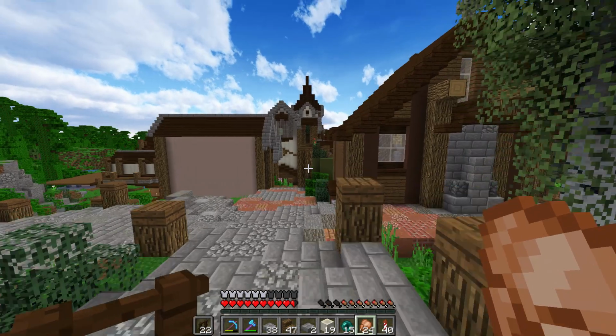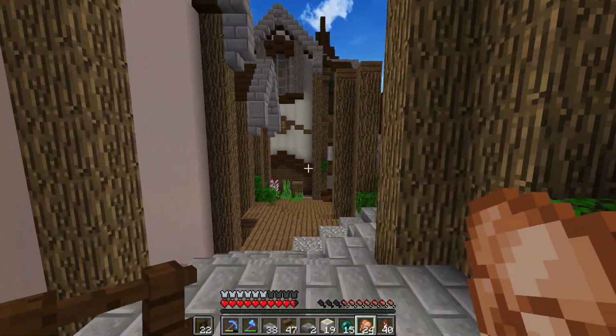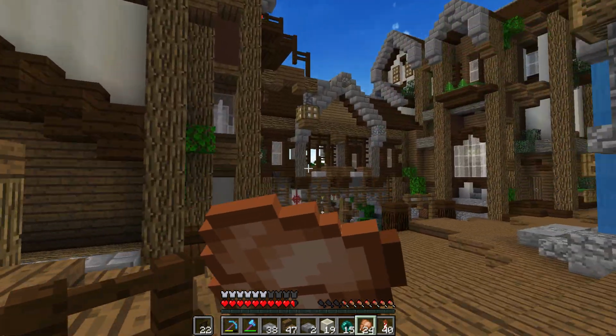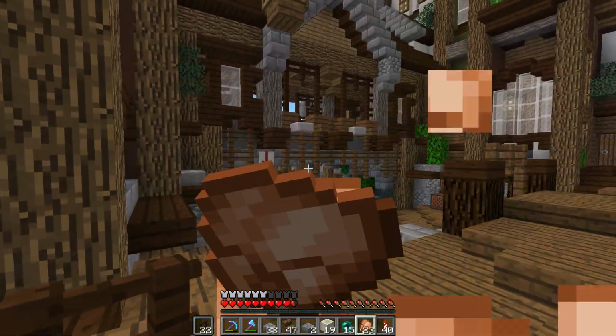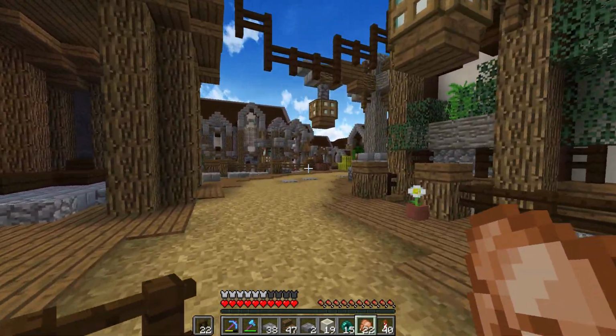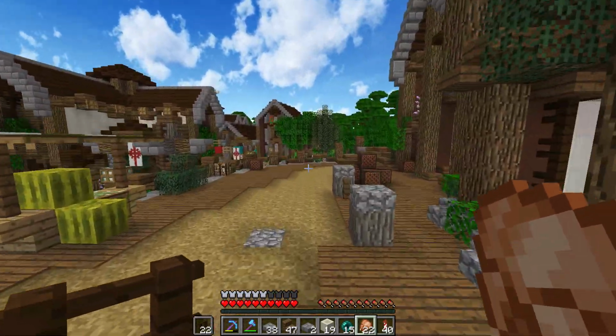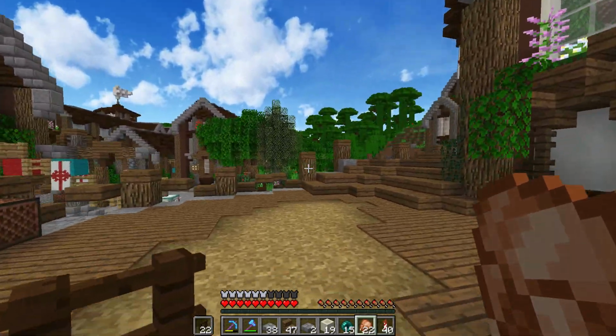So here's the plan today, and I'm actually going to go over to the storage room because we need to grab some stuff. The plan for today is build the structure to hold the bell, add the bell in, add some more details around the place, and hopefully at that stage, we've got a good looking bell tower.